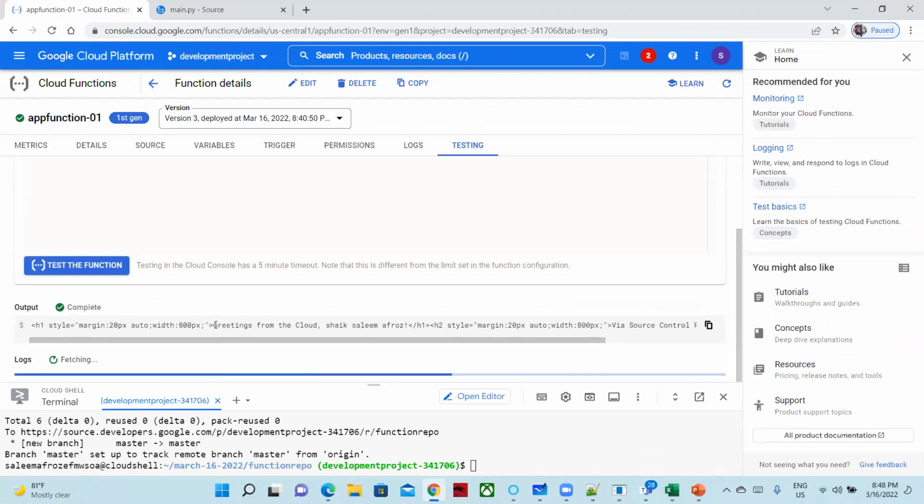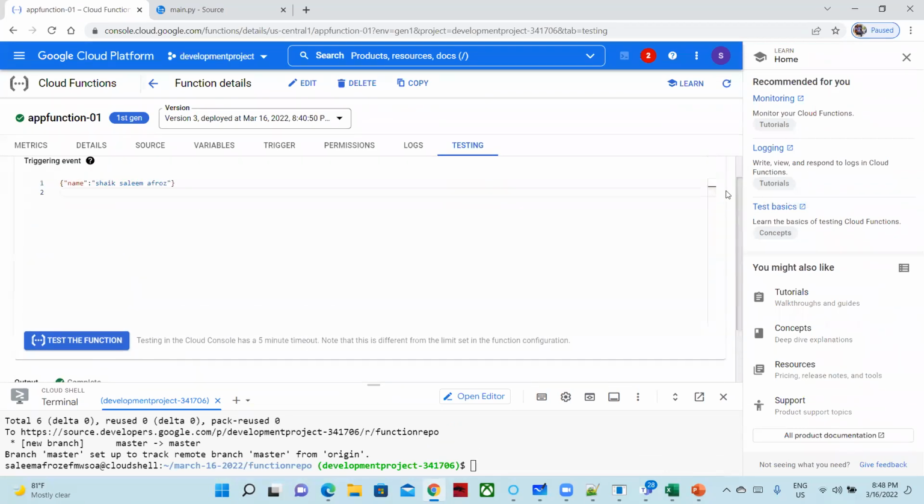Yeah, it's greeting from the cloud, Sheikh Salim Afroz. Correct? At least my code application is working, but I need to check the endpoint. Let me give one more parameter.